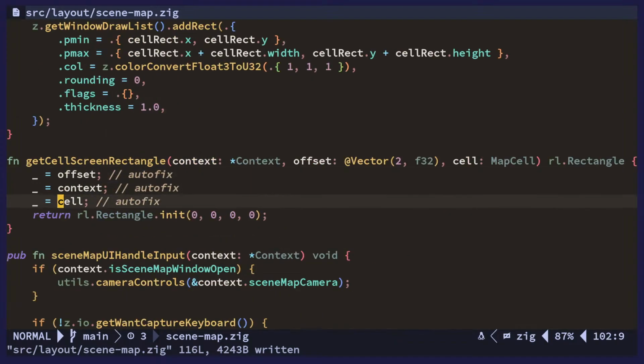Right, so let's see if we can calculate this now.